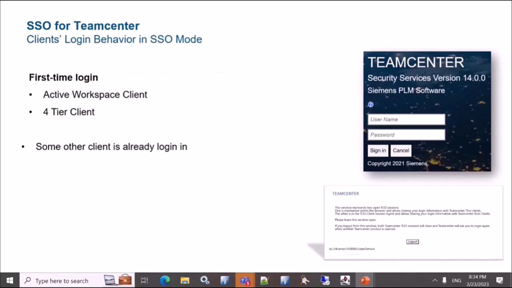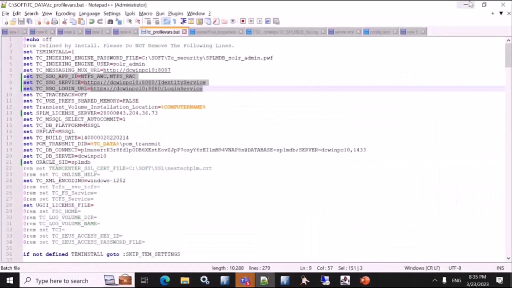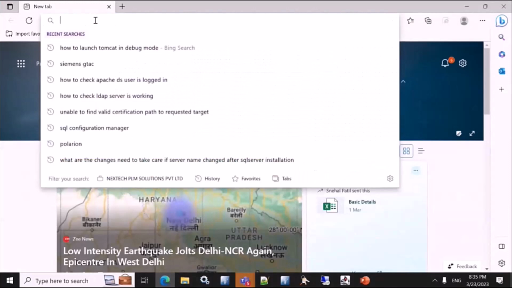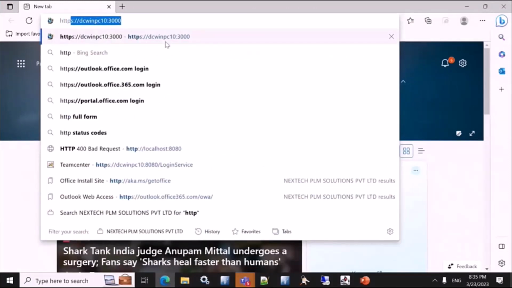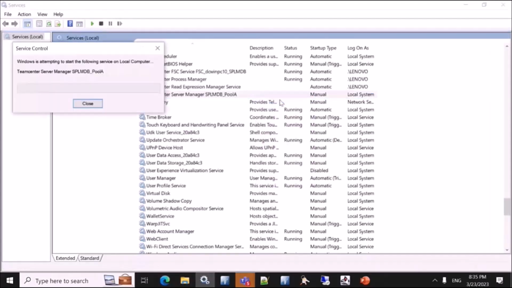Then let's see how SSO works. I'll go quickly and try to provide you a demo. First I went over here. My Teamcenter service is stopped, so let me start it.